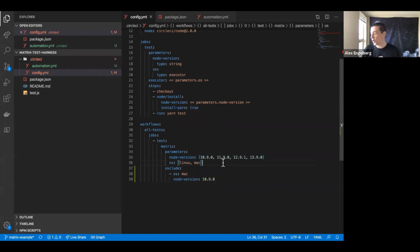Perhaps. And another thing I'll mention is that if you want to get into those really complex cases, you can always fall back on not using a matrix, because it's already doable with just invoking a job. We have those constructs already there for you. So the matrix is very cool, but don't let it limit what you want to do with filtering and branches and tags and all the stuff that you want to do if it doesn't lend itself. Then you can do the full expansion if you really need.